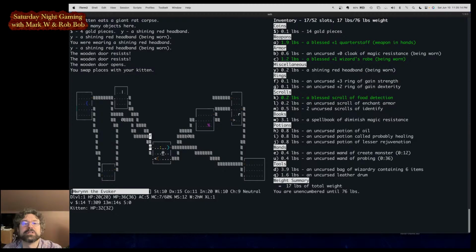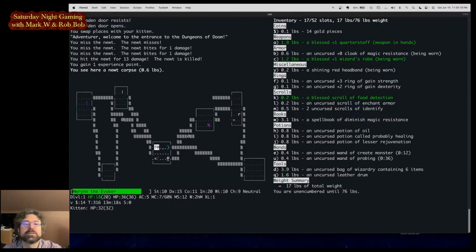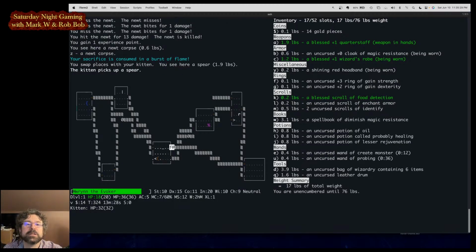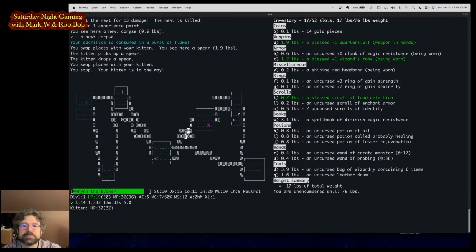This is like relearning NetHack sort of from the beginning. All right, there's an altar here. I can sacrifice this newt. I offer to you, my god, a freshly killed newt corpse. Your sacrifice is consumed in a burst of flame. And that's a good way to get stuff. You can kind of camp around the level with an altar.